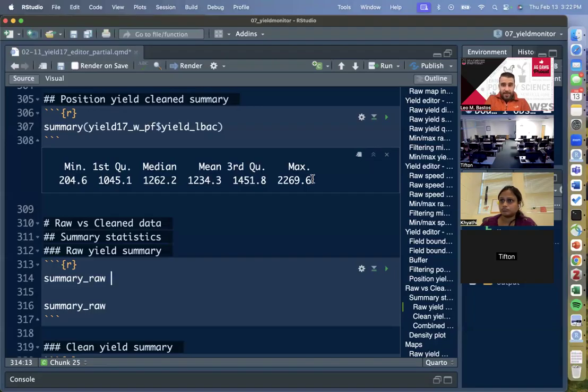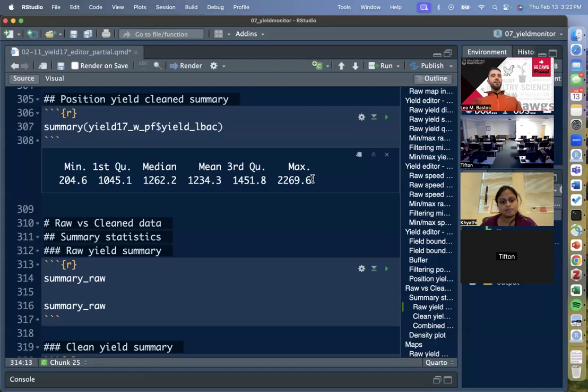I want to calculate the number of rows or observations, the minimum value, the mean, the max, the standard deviation, and the coefficient of variation of the entire yield data, both on the raw and on the clean version. Let's start thinking about the raw first.